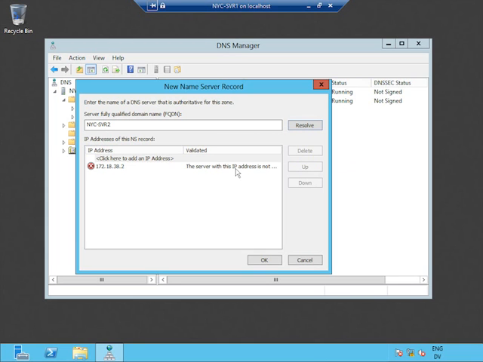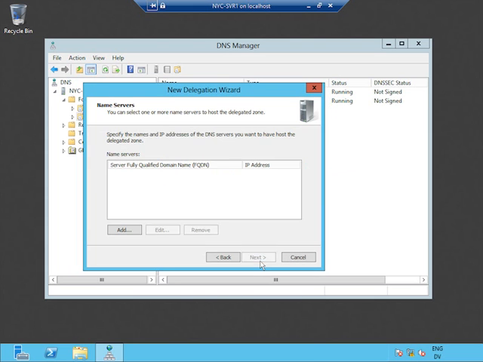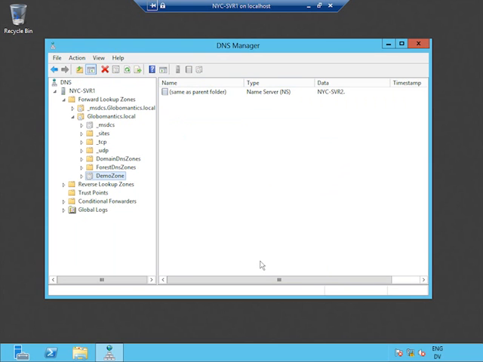That's okay. We can create that after the fact. We don't necessarily need to do it in the right order. This is just warning us saying, hey, I don't see what you're looking for over there. So we are going to use that. There it is. We can see the delegation has taken place because of the grayed out folder here that reflects the presence of the demo zone. Neat. All right.